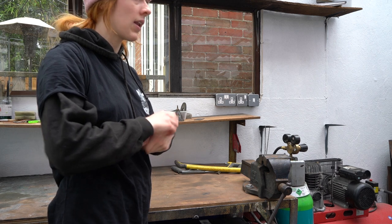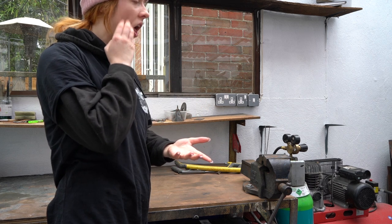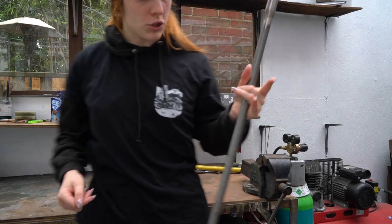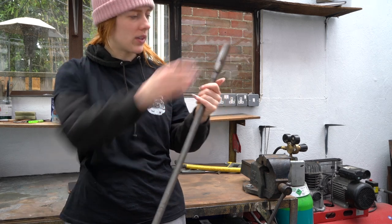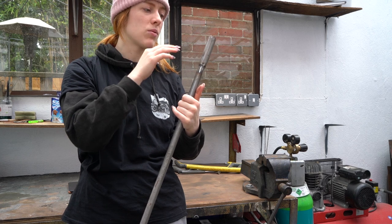So I'm just gonna make a little square sheet with one on it, and we'll see if that works. You might remember this bit of metal back from when Monty was here. The work we did on the top here has kind of been rendered useless. We're not gonna use it.